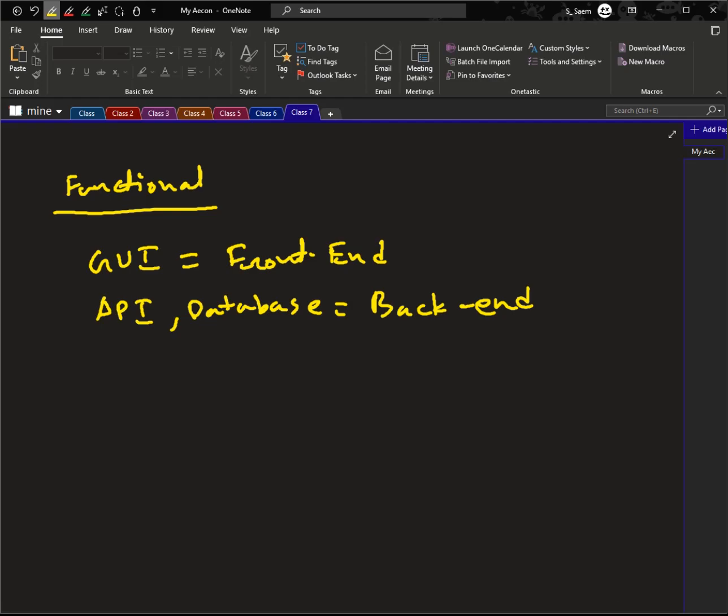API and database testing are considered functional testing because they validate if specific functions work as expected. Clear so far? Okay.